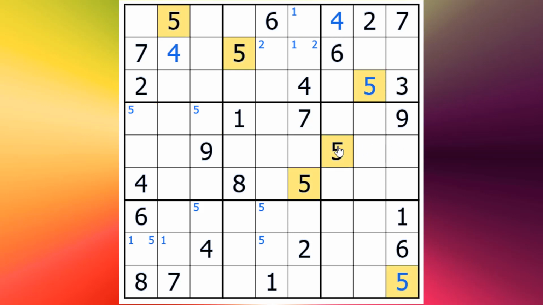I think we've got something to do with 5 in every house. We do. So on now to the 6s. Well, not there or there, so stick them in here. Can't be across here, can't be across here, so it's going to be either here or here. Can't be down there, so it's going to be there or there.